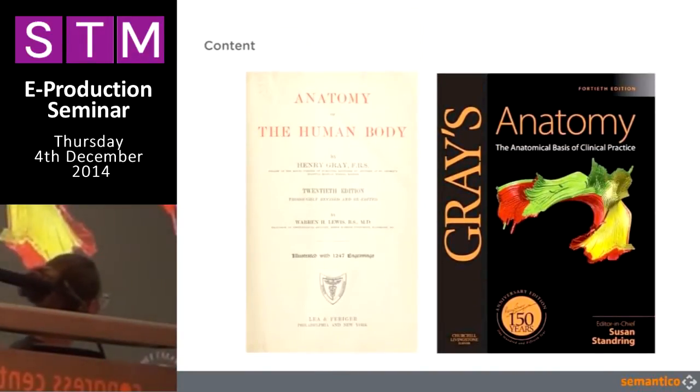So here's a piece of content. It's an anatomical textbook. On the left, we've got the title page of the 1918 edition, and on the right, there's a modern cover. And, as I said, all content has its own context, and this changes over time. And we can see how the sensitivity to that context is reflected in changing designs over the years.